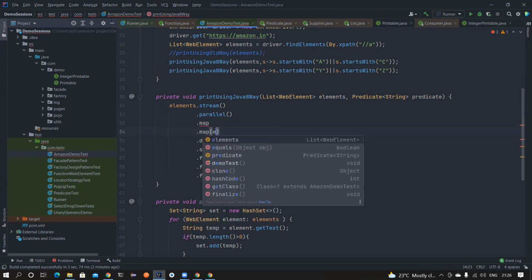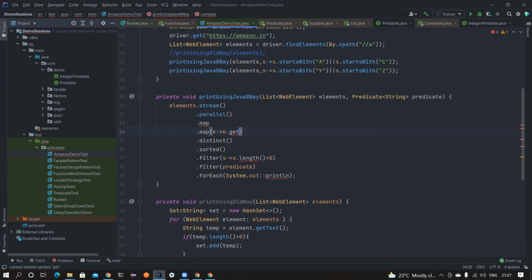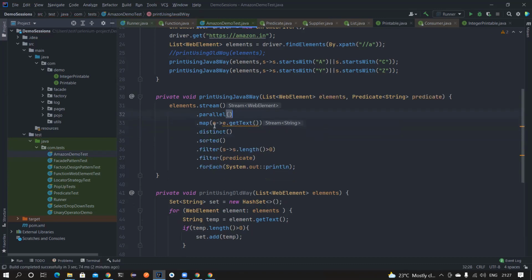You can also write it like this, whatever you are passing, I'm going to get the text out of it. This is a lambda, right? It takes in a web element, you have a stream of web elements, you take a web element and get the text out of it. That's it. We are converting from one type to another. This is a little verbose, since we are getting the input parameter and directly passing it to this method. So we can optimize this by writing the method reference instead of using a lambda.